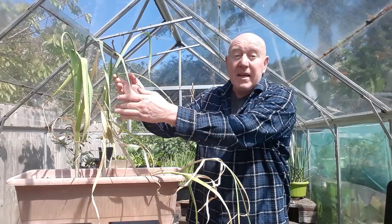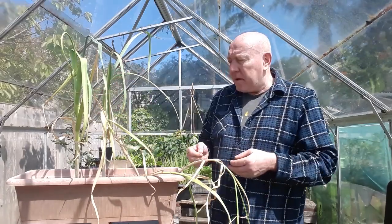We had to do nothing to that container except bury the cloves and leave it be. We're going to pop down to the container garden, grab this container of garlic that we've been growing for months, and have a dig to see what we can find. That's going to be our very first garlic reveal, and the reason we like any kind of reveal is because you never know what you're going to get.